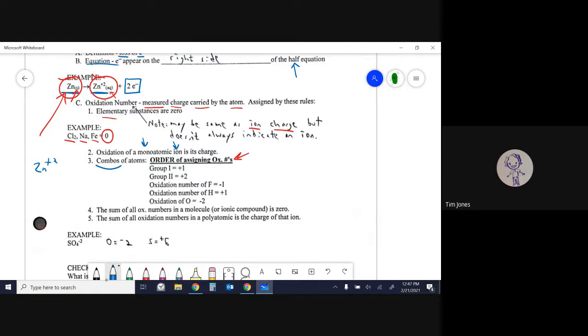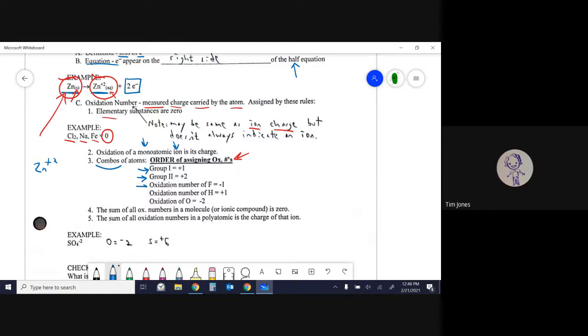And it's no surprise that group 1 is a bit picky. Group 1 really likes +1 because that extra electron in the s orbital, it doesn't really want that electron very much. And there's a good chance there's another atom in the group that prefers to have it, so you can think of that electron as going to the other atom, which is why group 1 is typically +1. Group 2 likewise is +2.